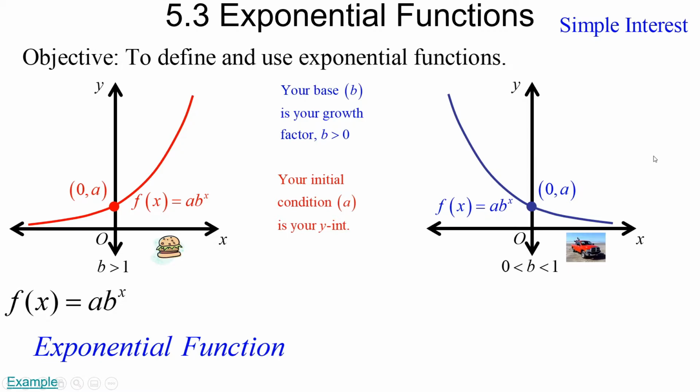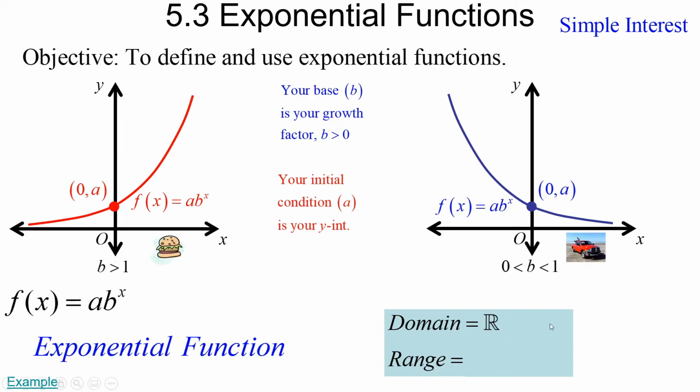Now, let's talk domain and range of your typical exponential functions. What's the domain? Well, my x values over here are going to go forever and approach negative infinity. The same thing, I'm going to go forever to the right, towards positive infinity. And that's the same whether we're talking about exponential growth or exponential decay. So the domain of these exponential functions would be the set of real numbers.